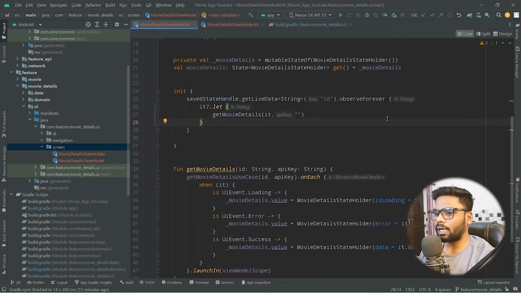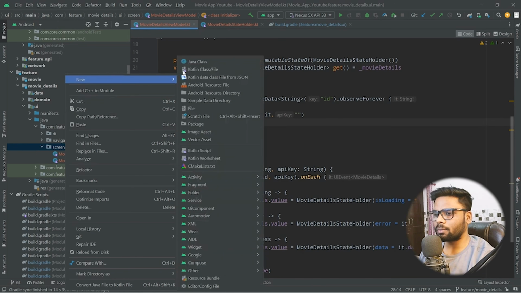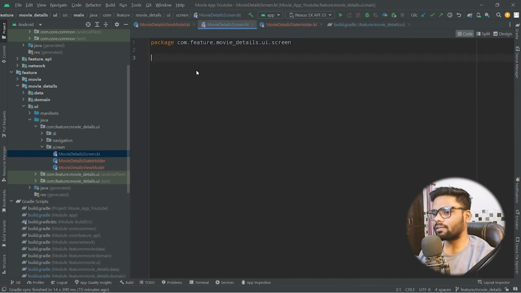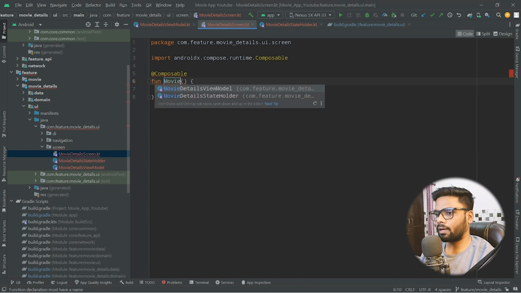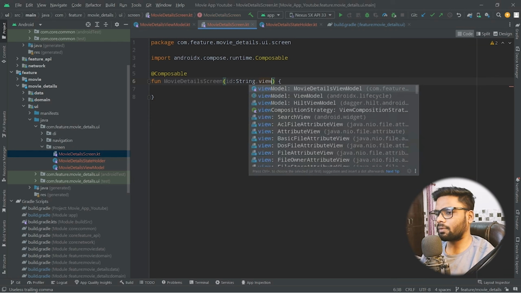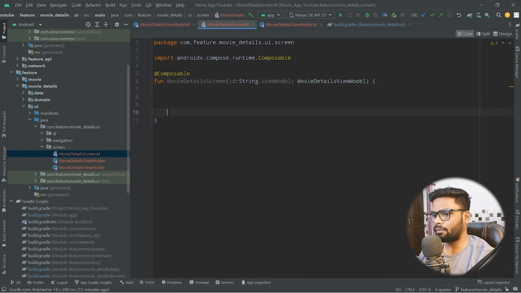Now it's time to write our composable screens. So I'm gonna create a new file, and the file name would be movie detail screen. This is a file, and this file contain composable naming movie detail screen, and input would be id, which is a type of string, and second one is our view model, which is a type of movie detail view model.